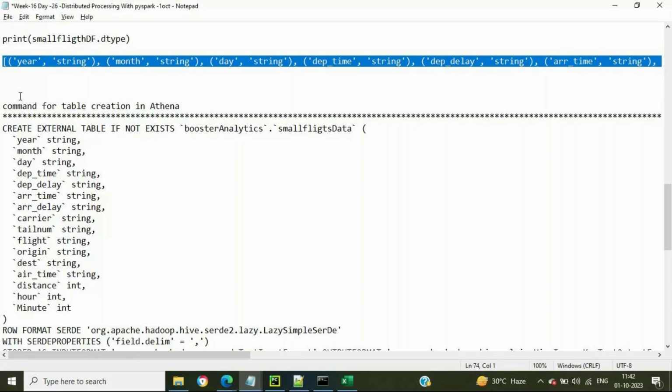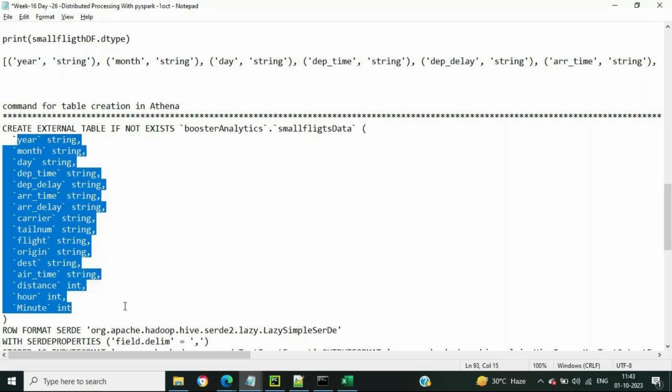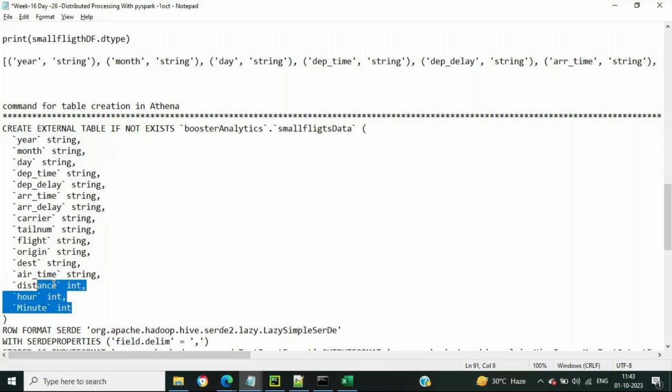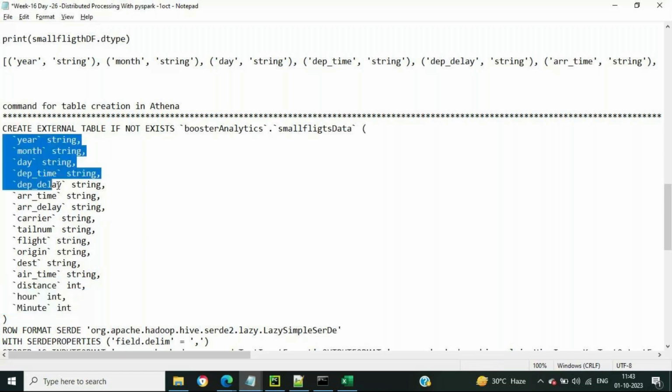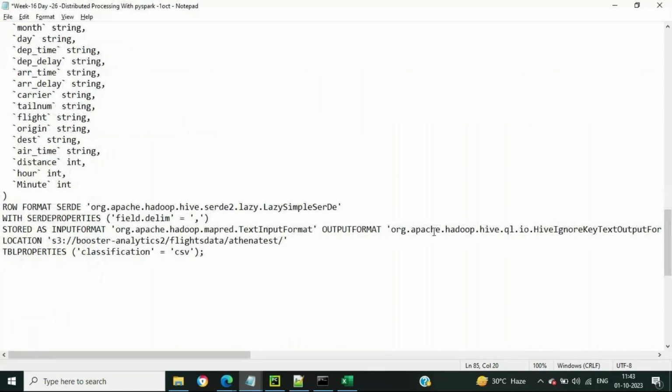For ease, we have copied the column names and all from that CSV file, and we have defined the schema. It is not that from the command we are getting a string data type, but inside the data on S3, different data types are available, in different formats. So based upon the data that you have, you can provide the data type with the drop-down options. So you will be able to create the schema, and then you will be able to access it here.